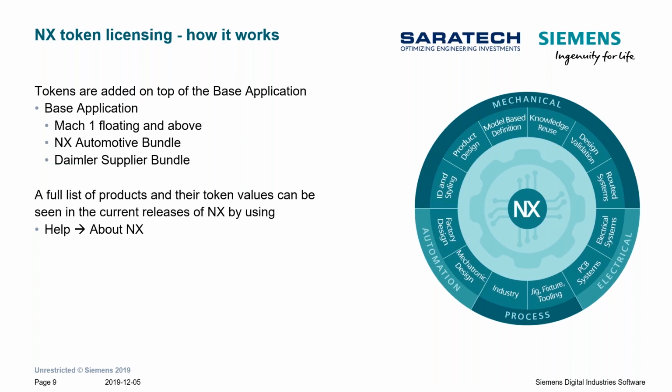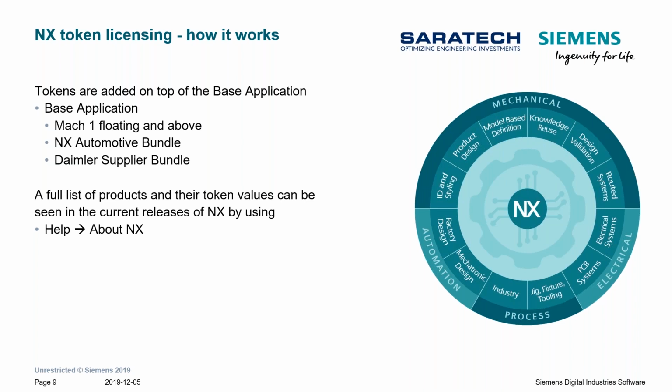Now, a bit later on, I'll talk about some considerations if you want to take this approach. One of my recommendations is that you talk to the team at Saratech, because they can help you size the number of tokens that you may need in your pool. Think about that swimming pool: how big do you want it? Do you want a 25-meter pool or a 50-meter pool? It depends on how many users you've got and what applications you're thinking of using. Saratech can help you get that advice with the tools that we're helping people with, such as being able to size the pool.